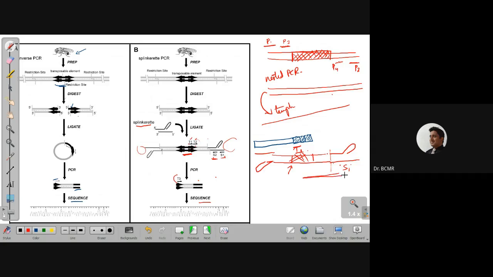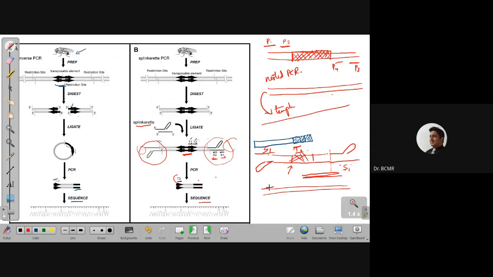But if you have S1 here, then you might have a product, isn't it? And in that case, if it happens, you know which one is the product. T1 and S1, if they form a smaller product like this. S1 and S1, because you're ligating the whole splinkerette here, and it will ligate on both sides. It will form a larger fragment.